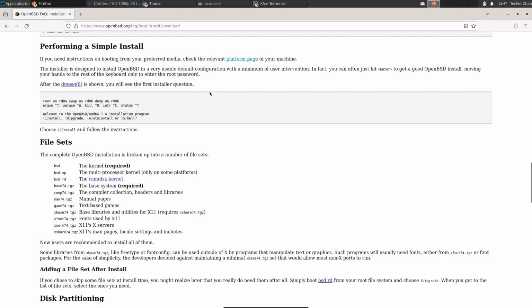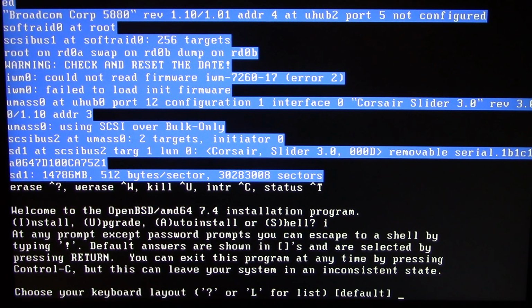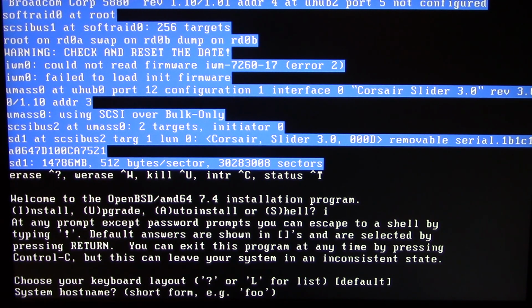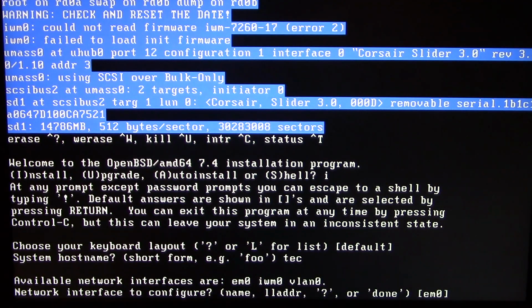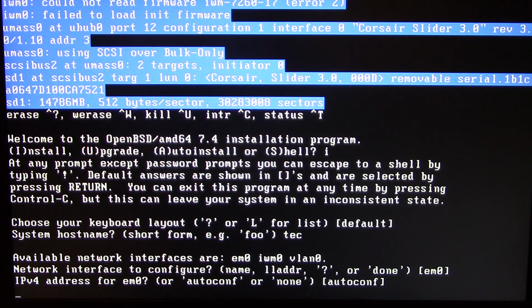So let's crack on and get on with the actual simple install. And here we are, by the magic of video. This is actually my laptop screen, and as you can see, I have chosen a slightly Star Wars-esque wonky camera angle for some reason to record this. But once you've booted from the OpenBSD installer on the USB stick, install is actually fairly straightforward, and you can more or less get away with mostly the defaults.